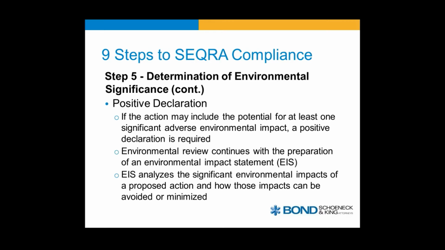It's a may threshold. It's a potential threshold. So again, you're going to err on the side of, if you think maybe, then answer yes and issue the positive declaration. Positive declaration, all that means is that the environmental review process is going to continue with the preparation of an environmental impact statement, and then the EIS analyzes the significant environmental impacts of a proposed action and how those impacts can be avoided or minimized.